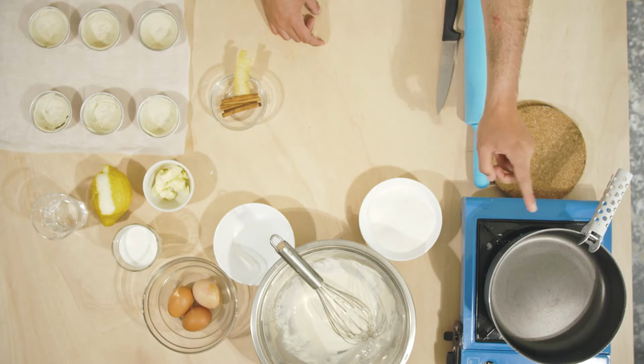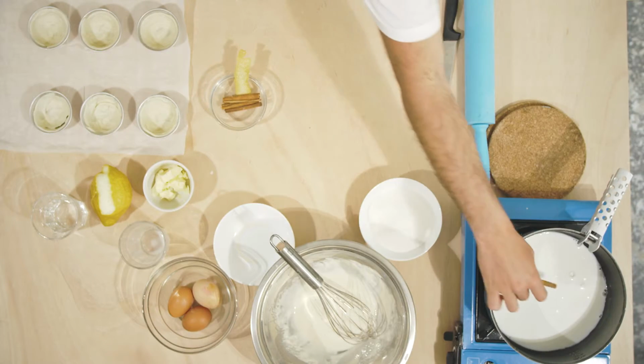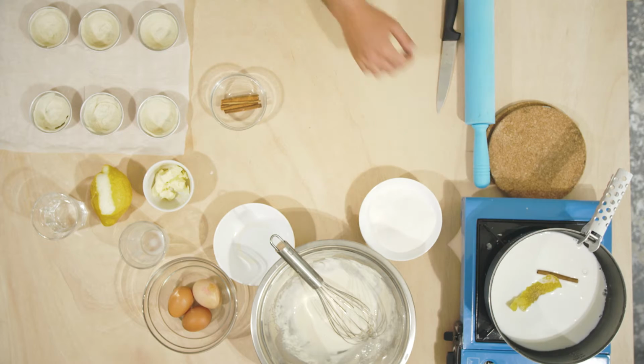Perfect! Well, to keep going with our recipe, I'm going to put the rest of the milk on the heat with a cinnamon stick, peeled a bit of the lemon, and on the heat too. Let's turn on the heat, voila, and let's wait until it boils.